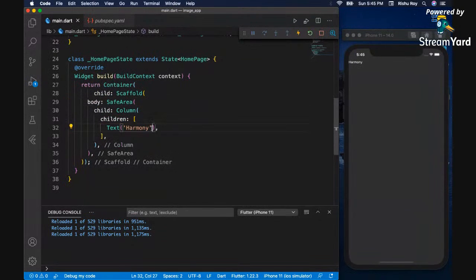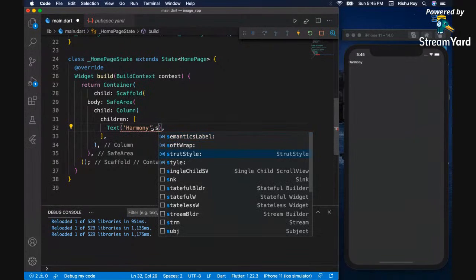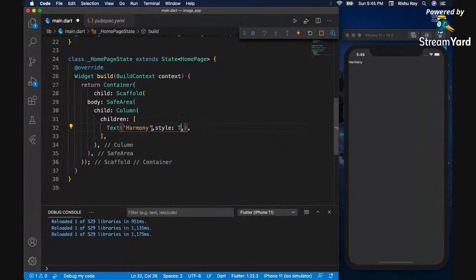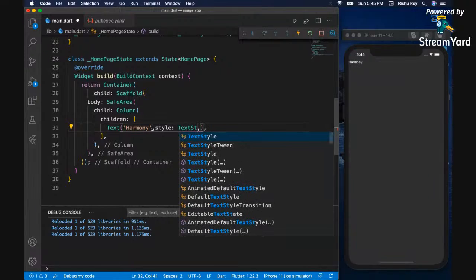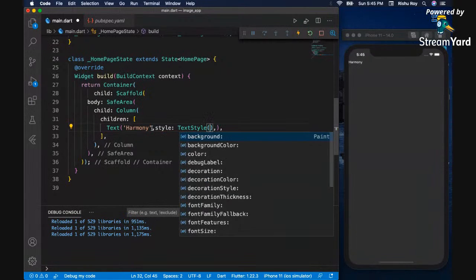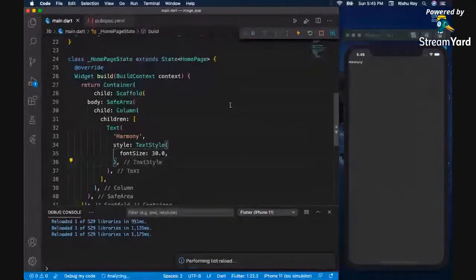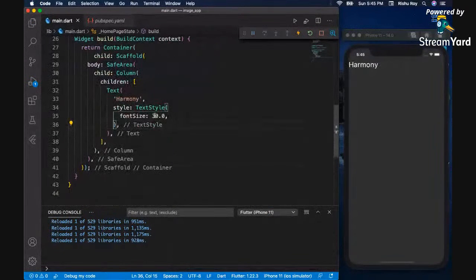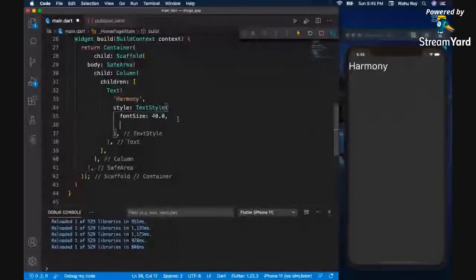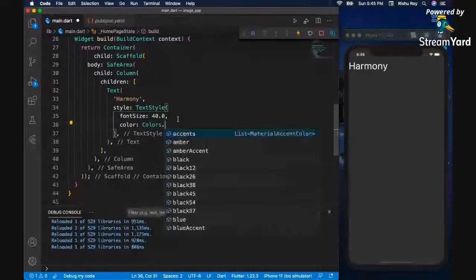And in that text widget, I'm going to style my text by using TextStyle and add a font size of, let's say, 30.0. Save our file and let's go with 40.0. So we got our text there, and let's add some color to our text, by using Colors.greenAccent color.